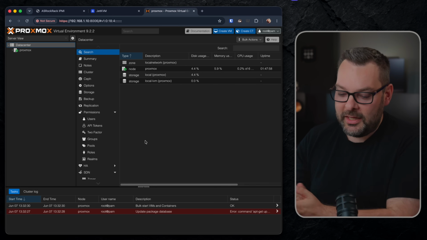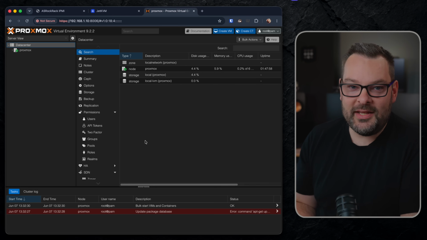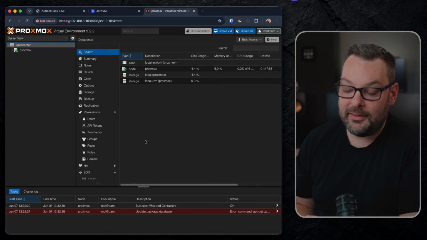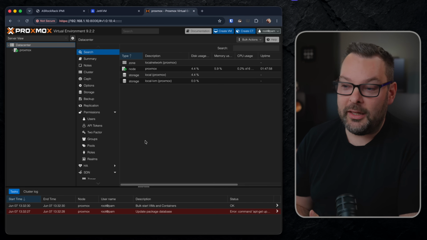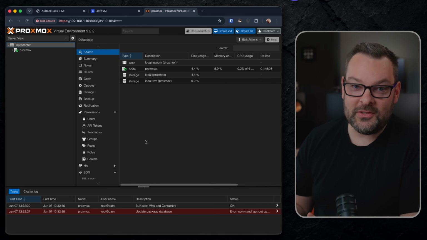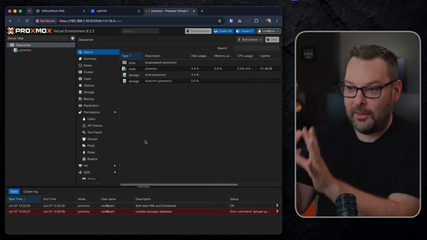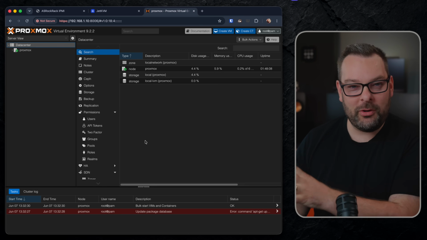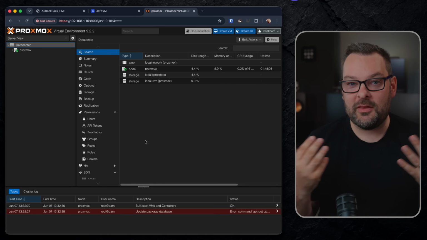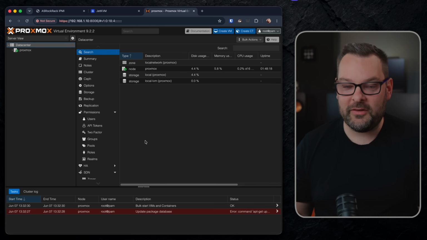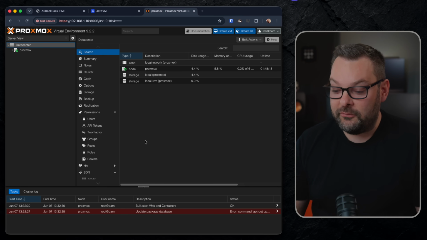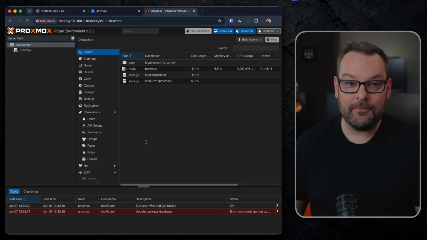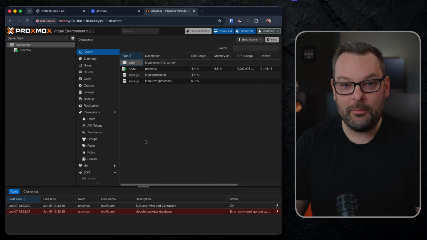So back in 2024, a chap called T-Tech, who unfortunately passed away, was maintaining some scripts that used to do things like patching out that subscription nag, modifying things like the subscription repos for Proxmox to be the free repos, and a bunch of other stuff. As I say, unfortunately, he passed away in 2024, but those scripts live on beyond the man.